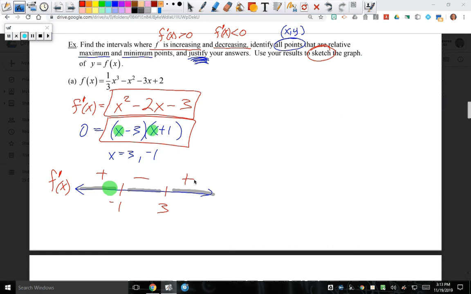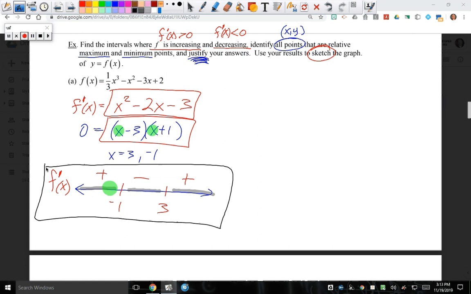Okay? All that is just work, but please don't confuse this right here as justification, because it's not justification. Justification cannot be a graph. It cannot be a number line. It can't be pictures. Justification has to be words, like becauses, like theorems. Those are justification. Okay? So here we go.